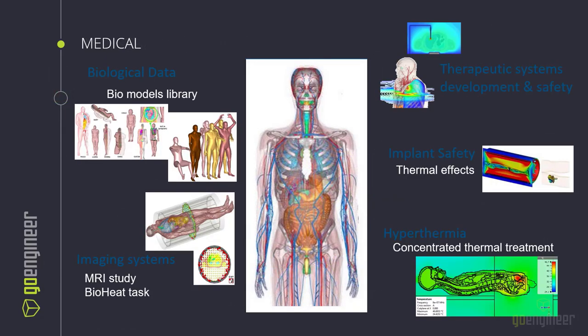And then in the medical field, being able to evaluate your system design, simulating MRI devices, hyperthermia treatment, or maybe thermal ablation of a tumor inside a human body. We can simulate all that with the CST Studio. There's a huge biomodels library that's available that has a full scan based off of MRIs on the body. So you can actually, it has all of the liver and the lungs and the heart and all of that in there. You can place your models, see the thermal effect on the human body.